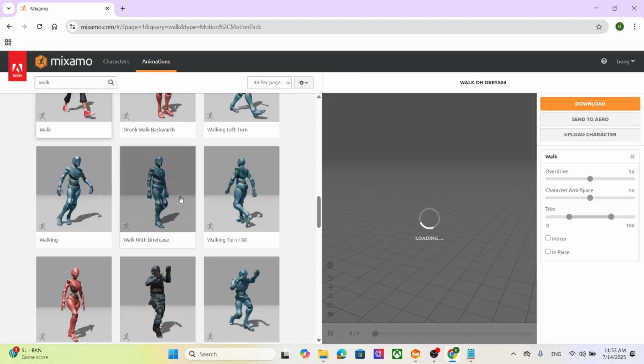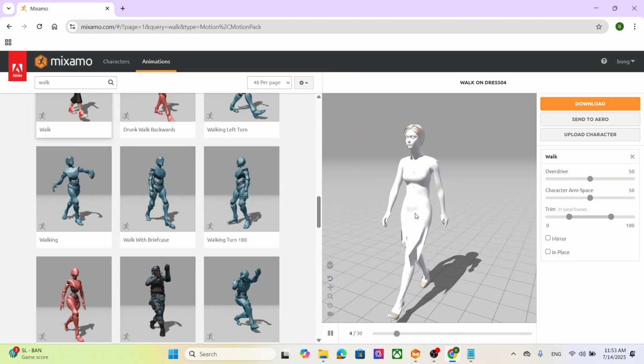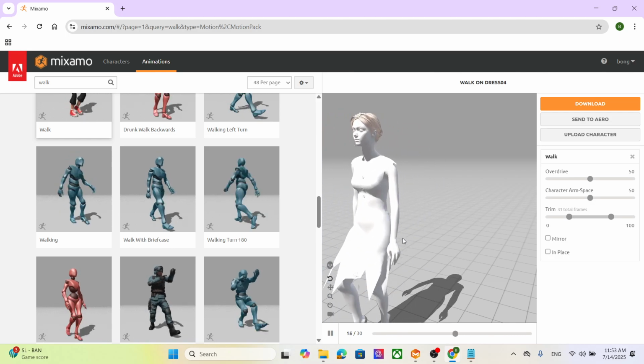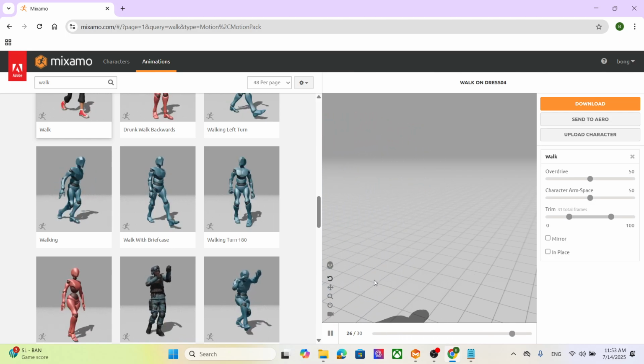You can have a normal walk here. For our game engine, we cannot have characters that move forward.